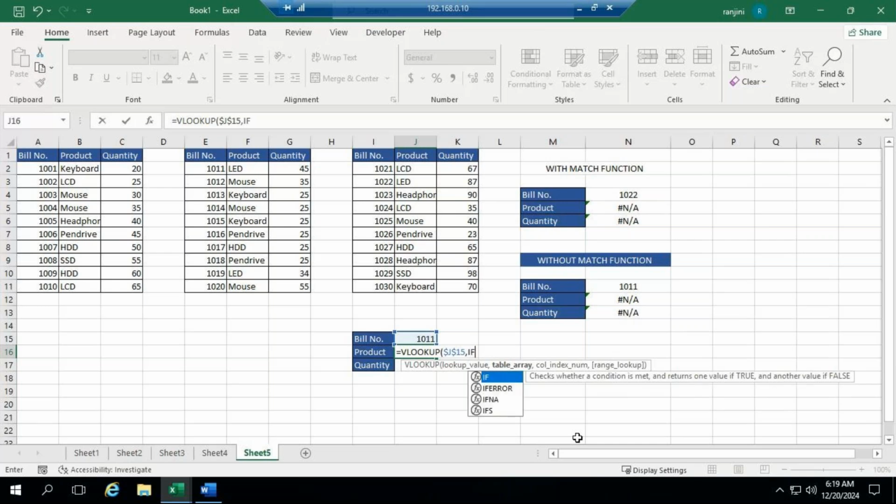IF, open the bracket, logical test, that is, if my lookup value is less than or equal to 1010.